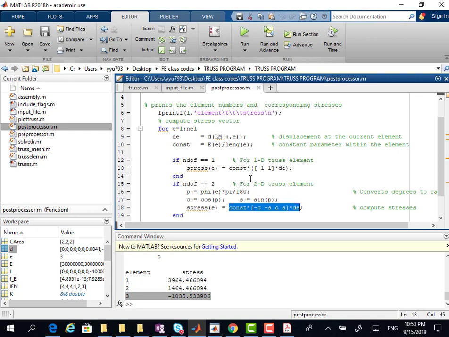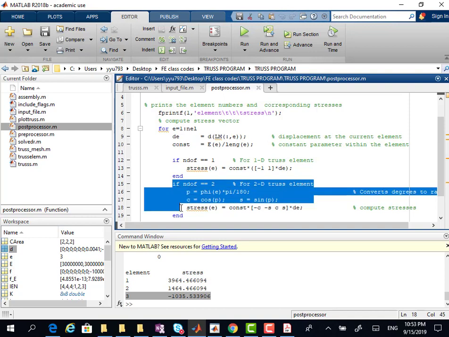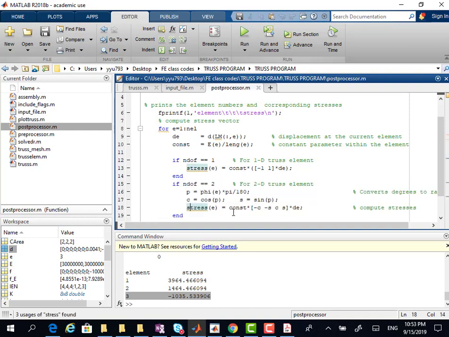We haven't gone over the post-processor file, which is the file that calculates stresses for every element. It checks if you are in 1D or 2D. If you are in 2D, which is the case here, you need to follow this multiplication, in which there's a constant and then an array that depends on cosines and sines, multiplied by the degrees of freedom corresponding to the current element.